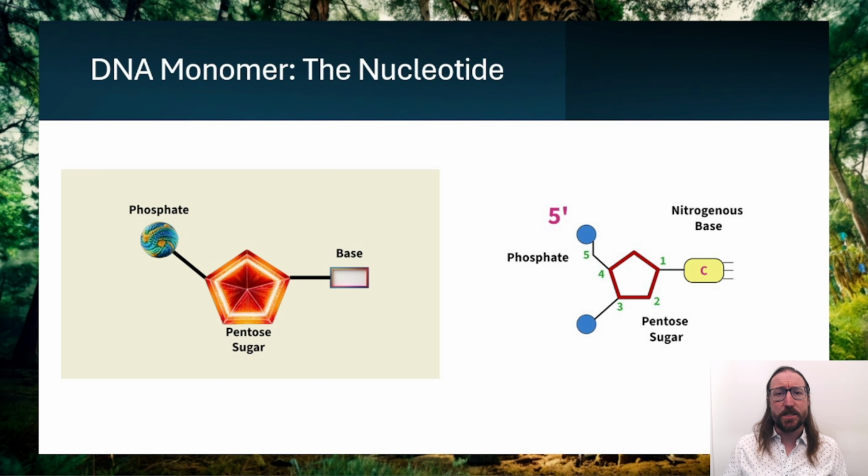The main thing we need to know about our nucleotides are the three key parts. We have a phosphate group, and we have the deoxyribose sugar if it's DNA or a ribose sugar if it's RNA. And then we have our four nitrogenous bases: adenine, thymine, cytosine, or guanine. It's important we get used to using their proper names and not just the abbreviated letters, as our bases we'll see again in some other chapters.